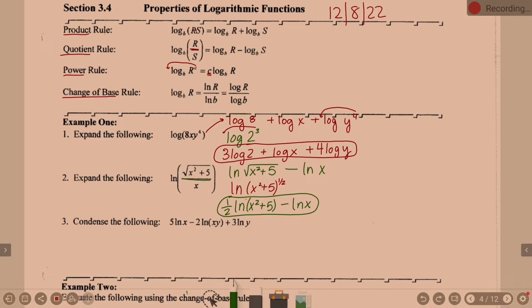On this one, guys, x squared plus 5, you can't separate addition within a log, only multiplication or division. We move the power of 1/2 out front. This x squared power, we can't move that because, again, it's not on the whole log, it's just on one term within there. Do not separate. It's so easy to get the rules confused backwards.